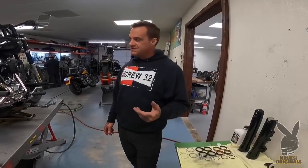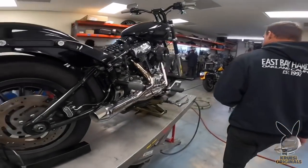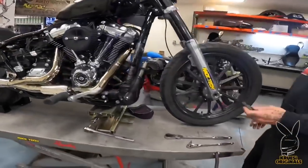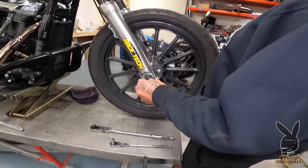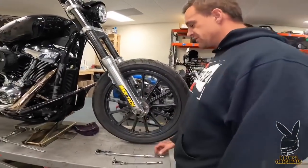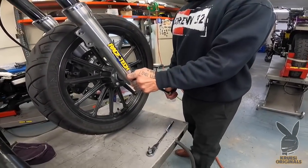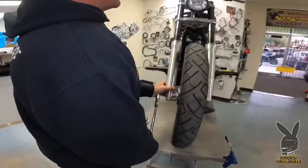I'm going to start tearing it apart and give you as much information as I can as I go. I'm not a teacher — I am a mechanic. For this goofy-ass Softail front end, you need to have one of these — this is a three-quarter Allen. It is gigantic and it is expensive. This one's a Snap-on, so I paid one of my children for it. The axle goes through and it bolts into the leg on the other side, which looks really nice but is really a piece of shit.